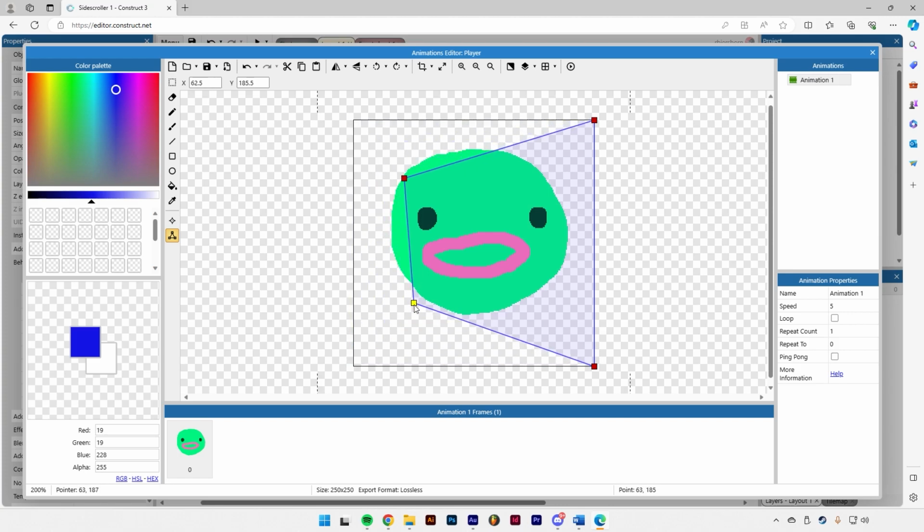I would recommend shrinking it down a little bit. Make it fit a little bit closer to the graphic. It doesn't have to be perfect. You can also add new dots by double-clicking on any one of the points and customize a little bit more. But again, this is just a temporary placeholder, so I wouldn't spend too much time making this perfect. Good enough.